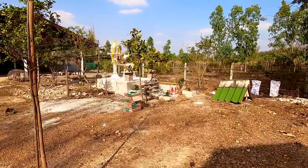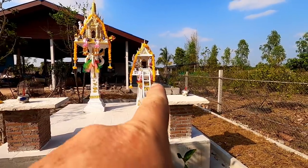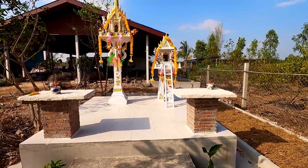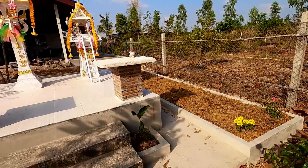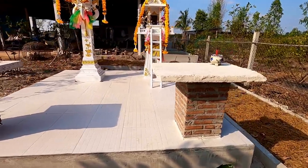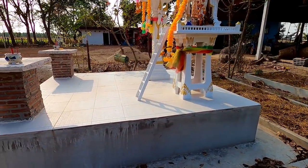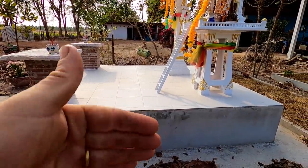This was planned, but not to this extent — feast your eyes upon our spirit house. This is for the spirit that stays on our land taking care of it. The previous one had problems because the original builder hadn't reinforced it properly, and the whole thing dropped and started cracking up. The two guys said we need to break it all up and reinforce it with wire. Before they started, the old house was sitting on four concrete legs, but when they broke it up, the whole thing toppled over — there was only about an inch and a half of metal going into the floor, which obviously wasn't enough.